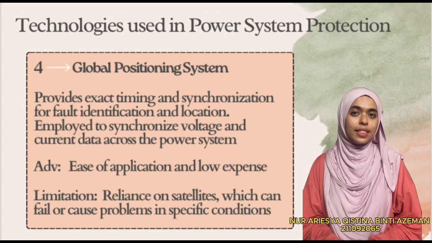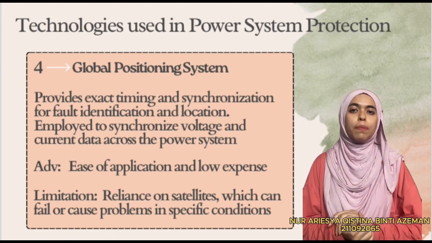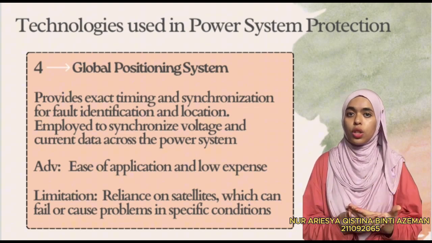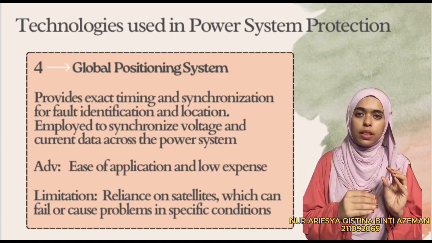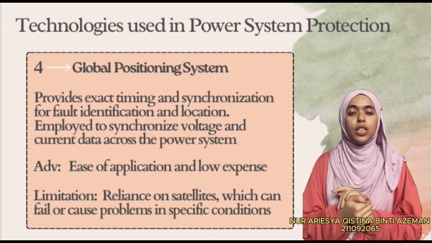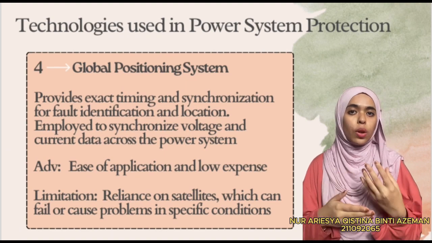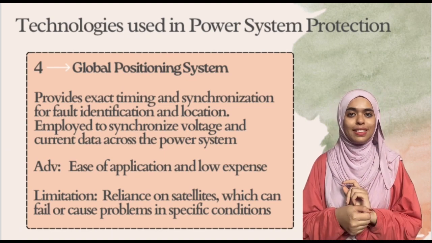The last technology is the Global Positioning System, GPS, which can provide the exact timing and synchronization for fault identification and location. The advantages of GPS are the ease of application and the low cost. However, the limitation of GPS is the reliance on the satellite, which can cause problems in specific conditions.